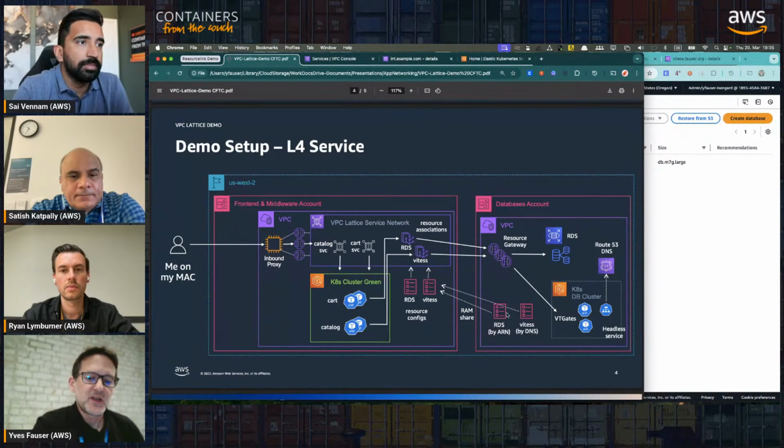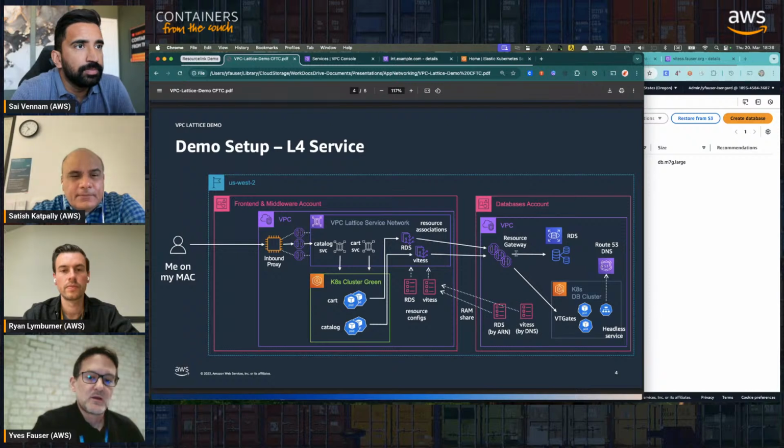And then you configure what is called a resource config. And that resource config can either target an RDS database by means of an ARN, or it can target anything that you can resolve through public DNS. It can actually also target static IP addresses.